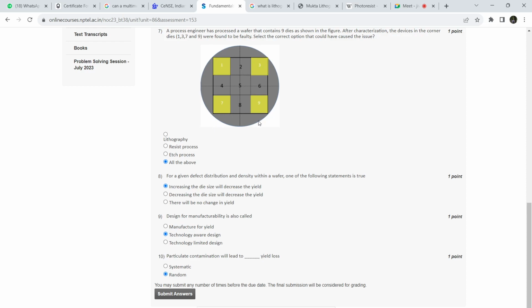In this case, if you look here, there are 9 dies in total, out of which 1, 2, 3, 4, 5 are working. So the yield is 5. Five dies yielded out of 9. The yield is the number of dies that will be working, working devices without defects. Okay, fine. Thanks a lot.